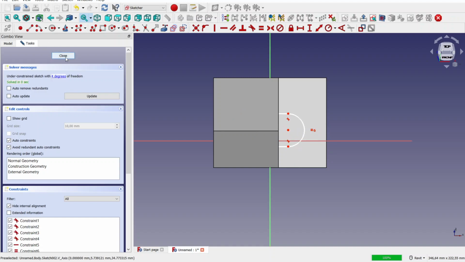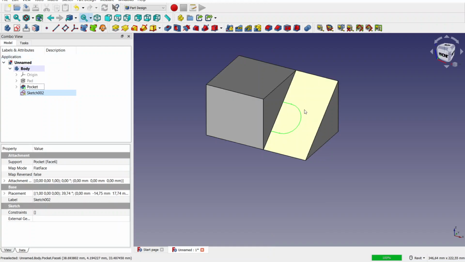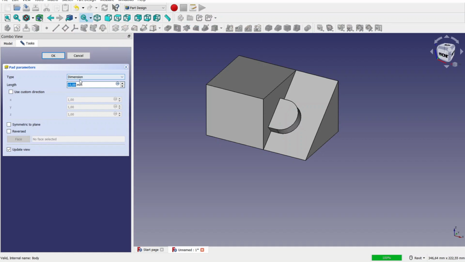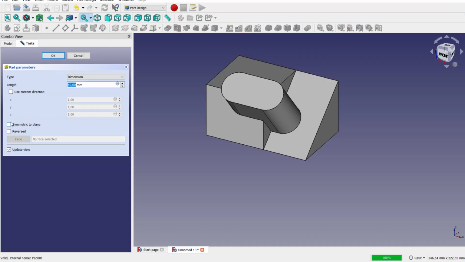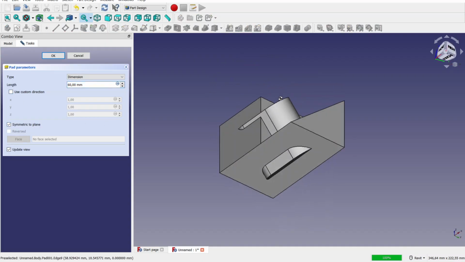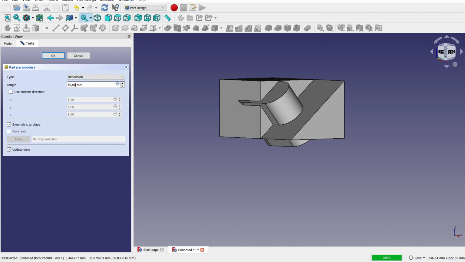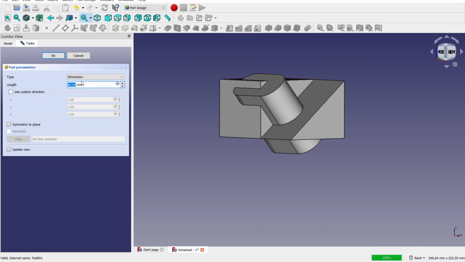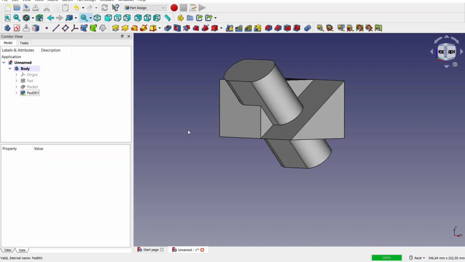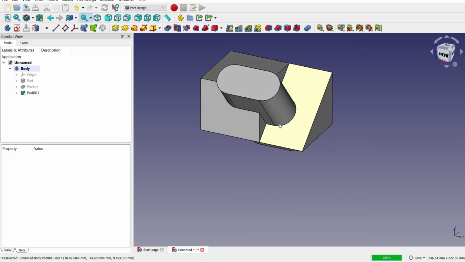I'm not going to constrain it too much, not too worried about that now. The reason I make it go through this is because I wanted to affect both the old operation, which is the original pad, and the new operation, which is the pocket. And I want it to be fully through it. So let's make this large, and I have a reason for doing that, which I will get to in a minute as well. Let's just go for a full 100, why not? 120. Yeah, nice and long.